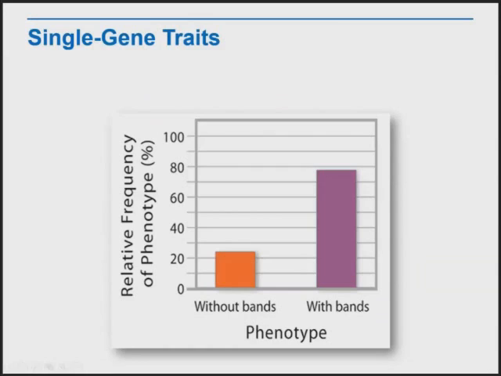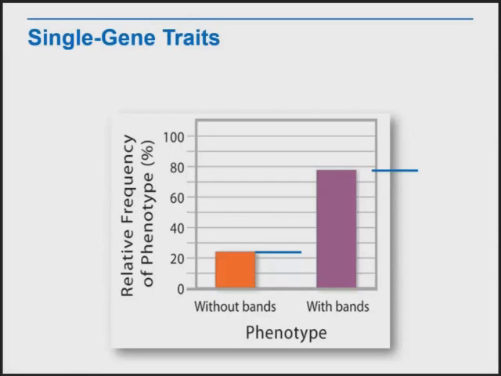This graph shows the percentage in one population of snails with bands and snails without bands. The allele for no bands is dominant over the allele for dark bands. All genotypes for this trait have one of 2 phenotypes, bands or no bands. The bar graph shows the relative frequency of phenotypes for this trait in one snail population. It shows that the presence of dark bands may be more common in a population than the absence of bands. This is true even though the allele for shells without bands is the dominant form.